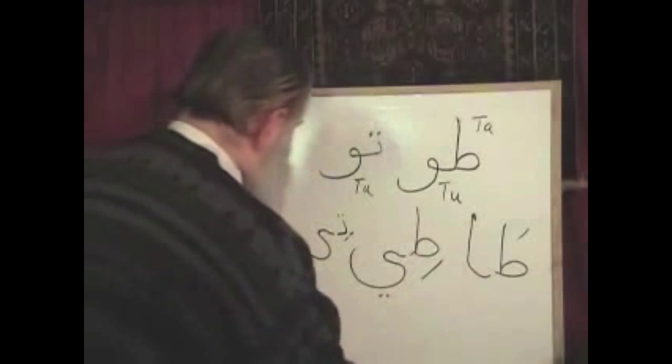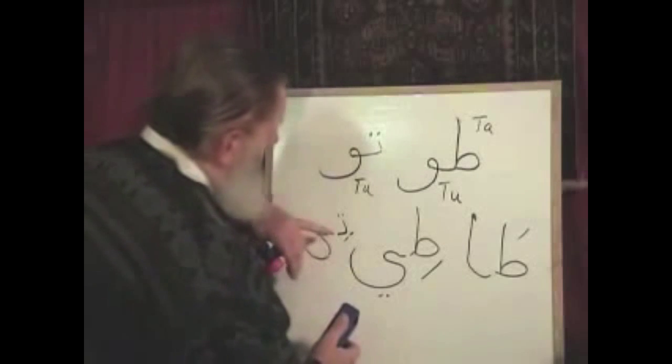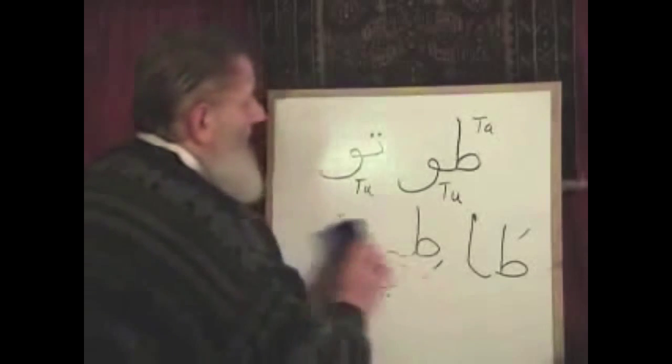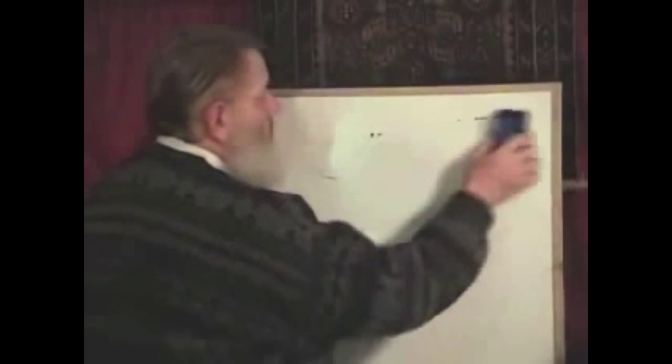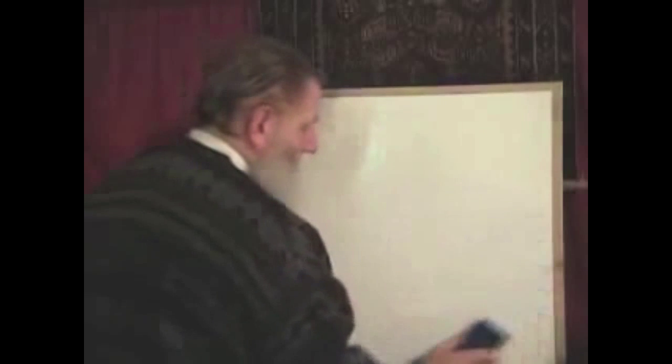I hope you could make the differentiation between the two kinds of ta and the different kinds of ha. That's quite a bit that we've covered right here. Let's take a break, give you some time to go over what you've learned, and give you a chance to work through it, and give yourself a test or two and see if you can remember what these different sounds give to the letter before it. We'll take a break, give you time to work on that, and we'll be back.